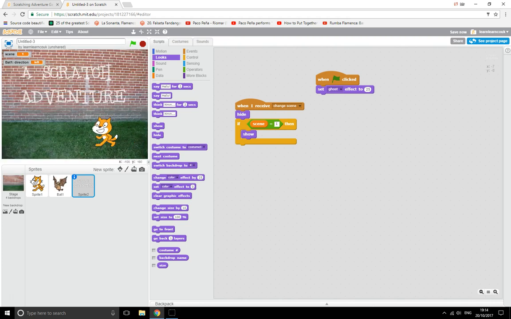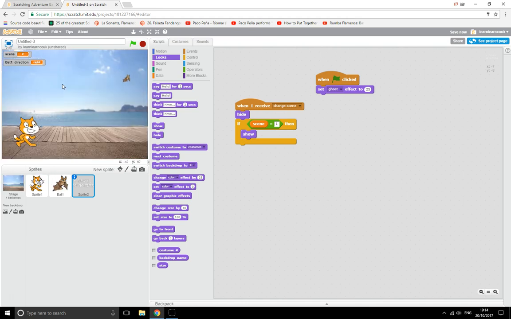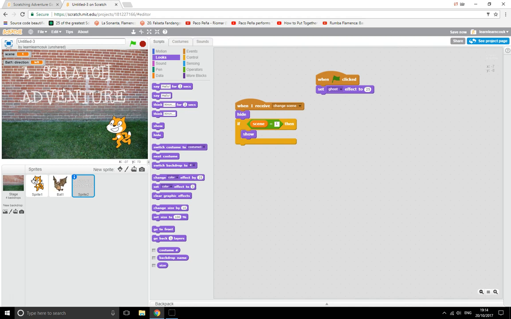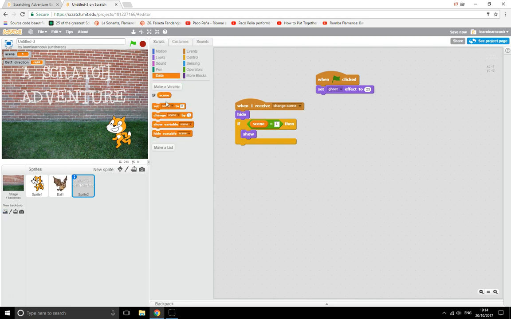But if you remember back to the start of the tutorial, I showed it on the first screen here, but then as soon as I walked over here and came back, it had disappeared. How do we do that? Well, that's nice and easy. All we got to do is create another variable here, make a variable and call it title shown. Another variable called title shown because it's like the game title shown. Okay, for this sprite only, no one else is going to use that, so we're only concerned about this one.